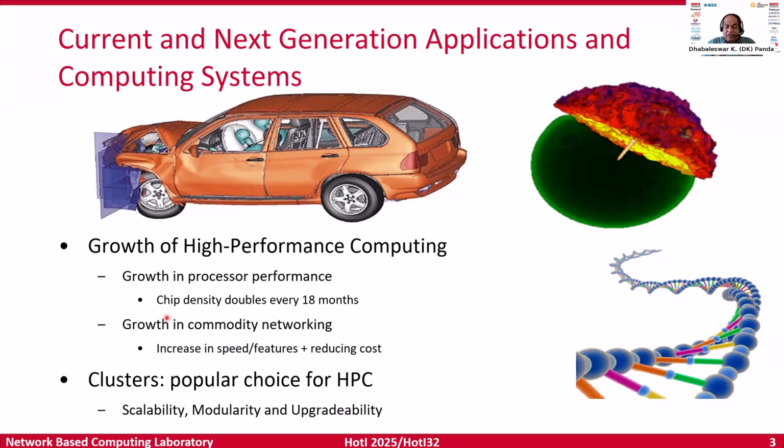Okay, so broadly, you can think of that as scale up. But when people talk about running distributed training on 1 million cores, this is where you also need to use scale-out networks. And here, we'll be focusing a lot on the commodity networks, and all these networks are trying to provide more features, more speed, and reduced cost. In that context, a generic terminology which gets used is clusters. Clusters are a popular choice for scalability, modularity, and upgradability. And that is happening for all the traditional scientific applications, let's say crash simulation, nuclear simulation, or bioinformatics. Now there is an interesting trend here.